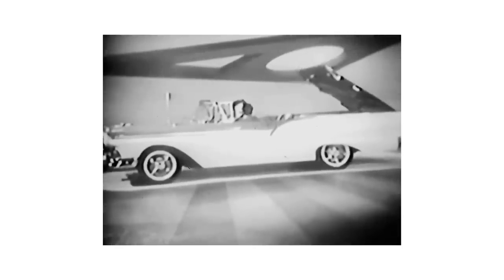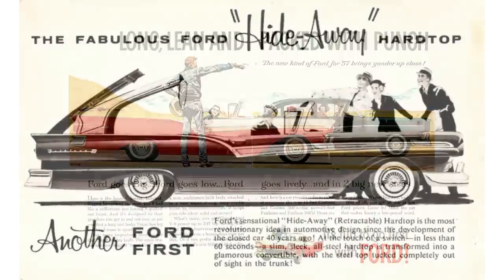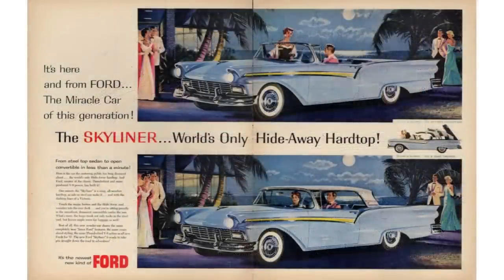You've just witnessed the happiest revolution in motoring pleasure that ever took place — a revolution made possible by Ford's advanced engineering. Ford goes first with the world's most exciting automobile. Ford, back in the day, got celebrities like Lucille Ball from I Love Lucy to advertise their cars. Ford offered two convertibles in the Fairlane lineup: the Sunliner, which was a soft top, and the all-new Skyliner, which was an all-steel roof. Ford was the first American company to mass-produce the hardtop convertible — though to be completely fair, the first to mass-produce it in America, not the first to offer it as an option.